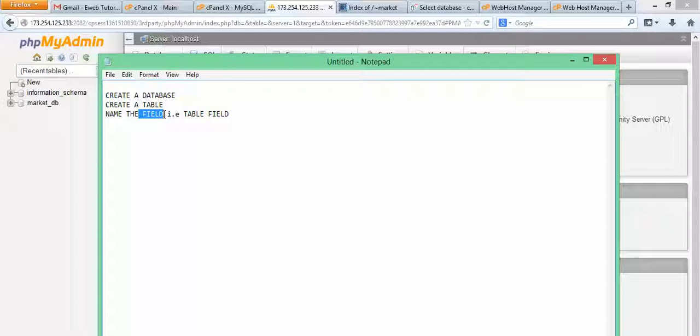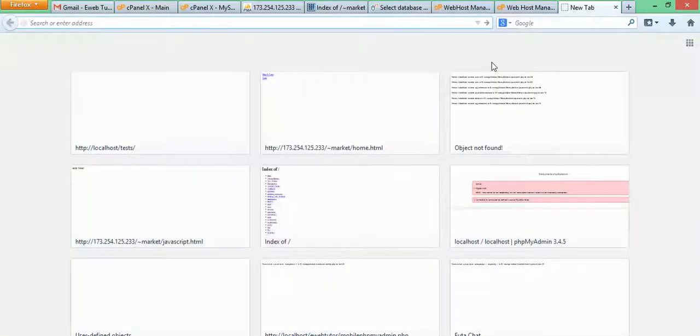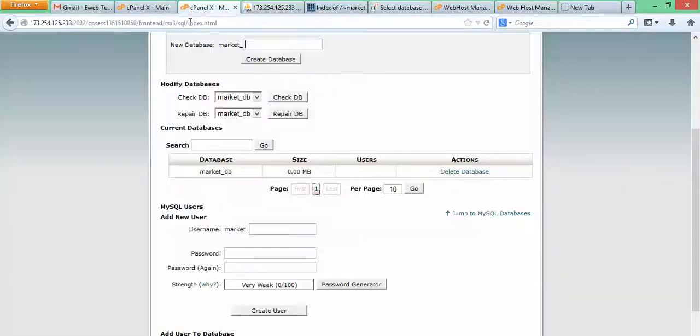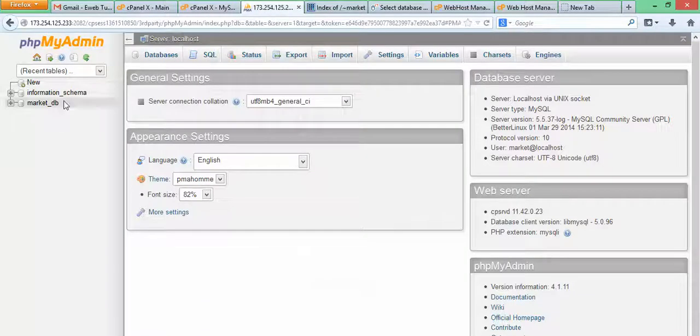You see what we mean. Let's say you are a web administrator, and on your site you want users to be able to fill a registration form. Let's say the registration form has three fields: name, email, and age. For that registration form, you are going to create a table in a database. Let's call the name of the database market_db. We've already created it, market_db. So on this market_db here, we are going to have a table. So you click on market_db.